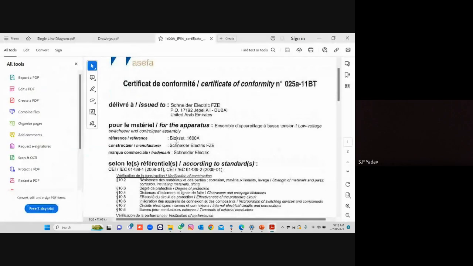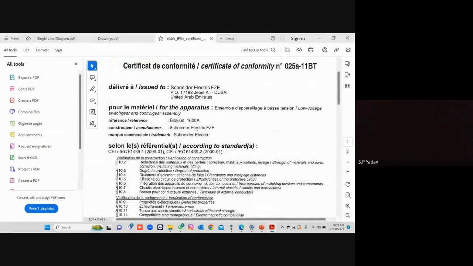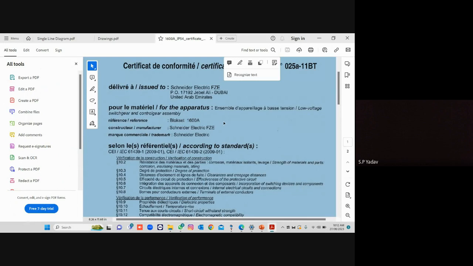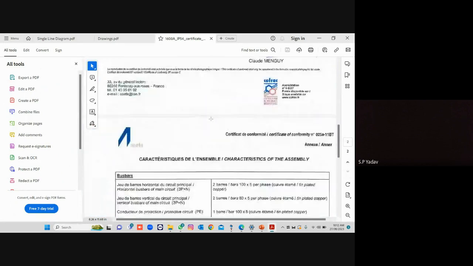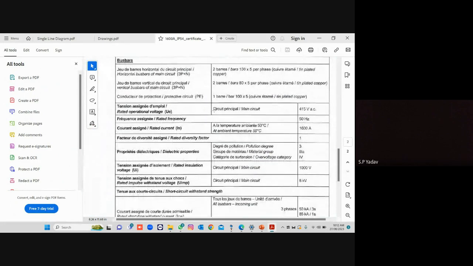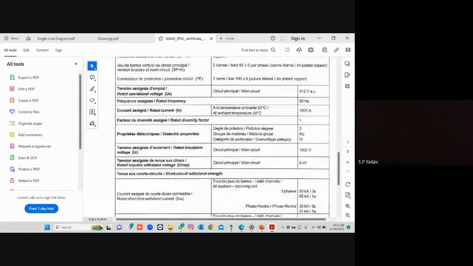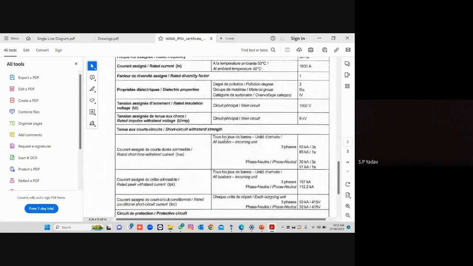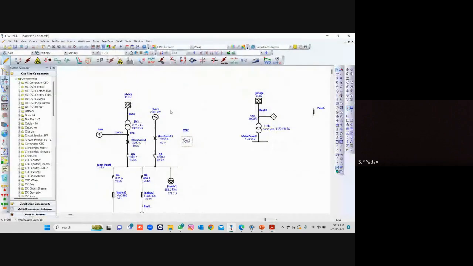We can see here this is one of the global manufacturers, Schneider Electric. We have the familiar name. This is one of the rating ampere panel designs, 1600 for example. We will try to tell you and guide you what buses we have, what the voltage level is, what the frequencies are, and what the expected short circuit kA is, and where we need to enter these factors in our ETAP software, so how to analyze this overall network.